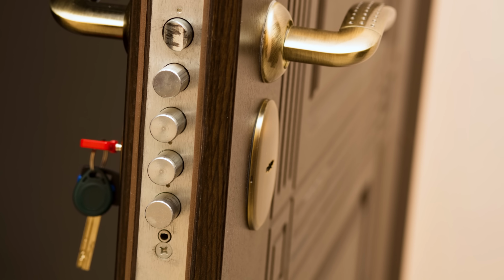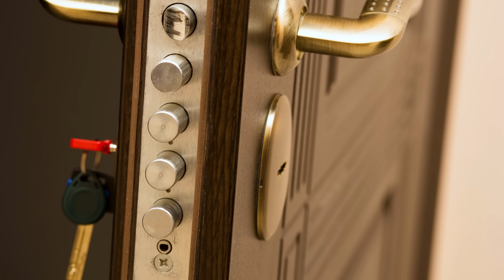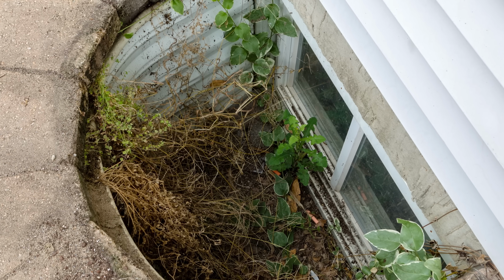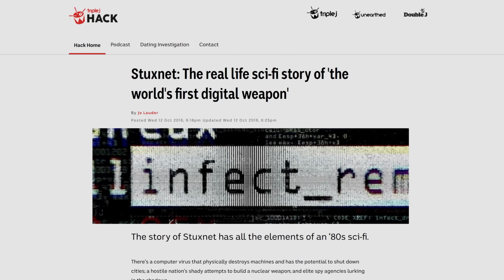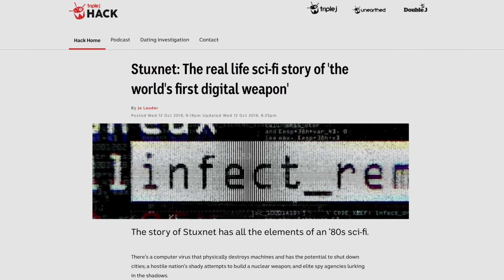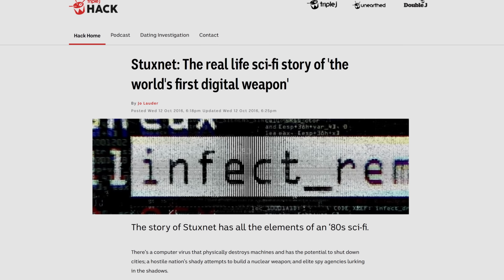It's like fortifying the crap out of the front of your house during the purge and not realizing there's a basement window that you never used. Oh no. So it's not surprising that zero-day attacks tend to be devastating and high impact. In fact, the famous Stuxnet worm that crippled Iran's nuclear weapons program back in 2010 was a zero-day attack. But how exactly do you defend against a security flaw that you don't even know is there?